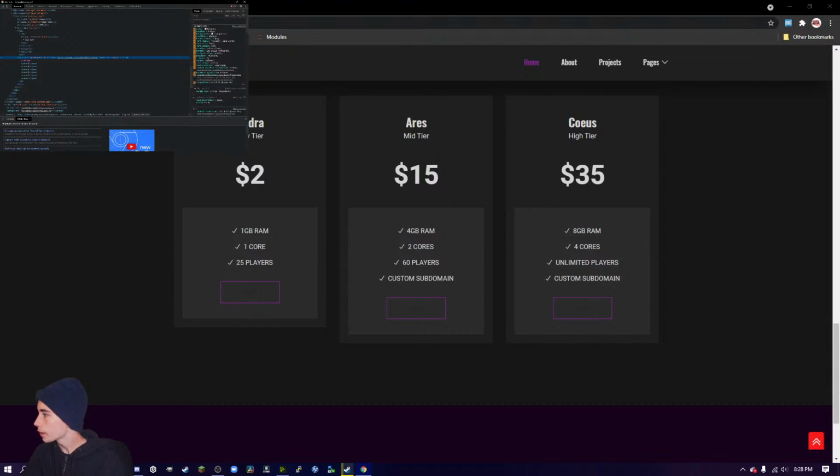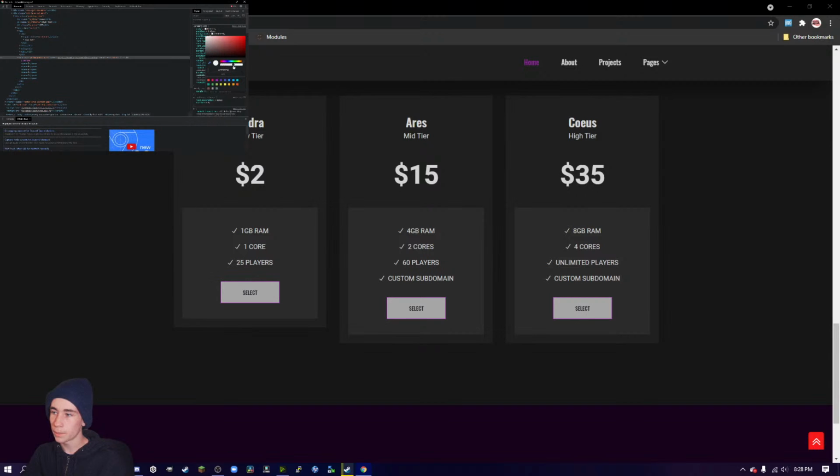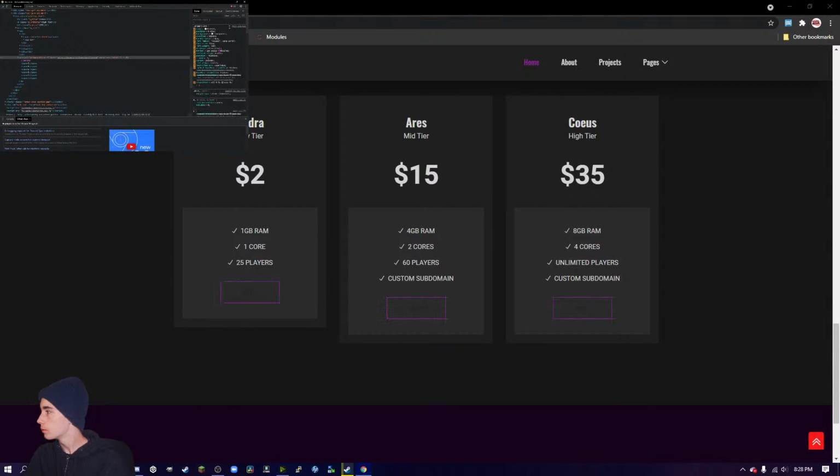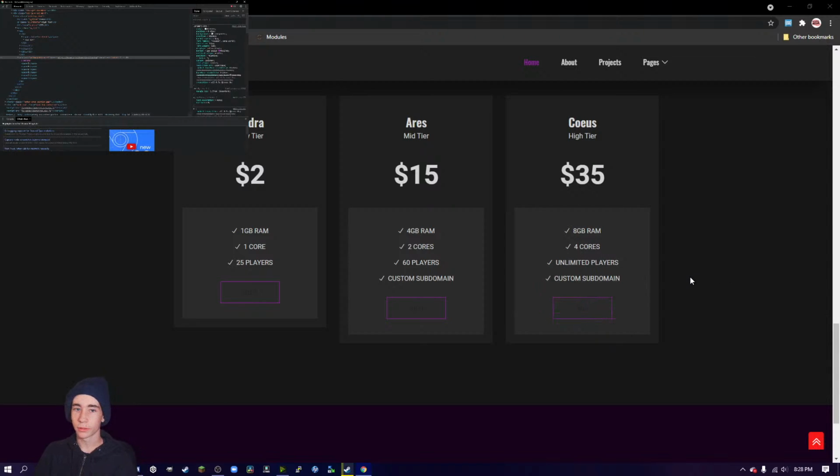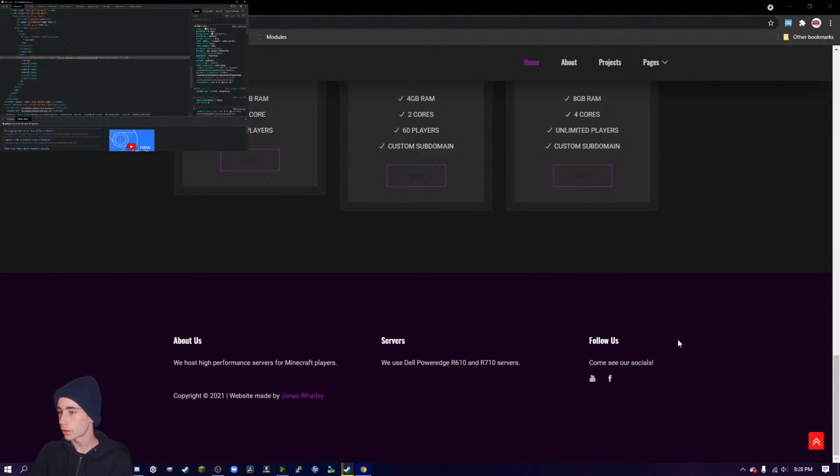Okay. What I can do... Yeah, it looks like they have the color right here, but I don't know. It's the background for the button. I can make the buttons all have a background, but I don't really want to do that. I don't think that would look all that amazing. I'm going to come back to the buttons later. I know I said that earlier, but I'm just going to come back to the buttons later. I don't know why they're not changing the color. It's a bit weird. We'll go ahead and change this background right here.